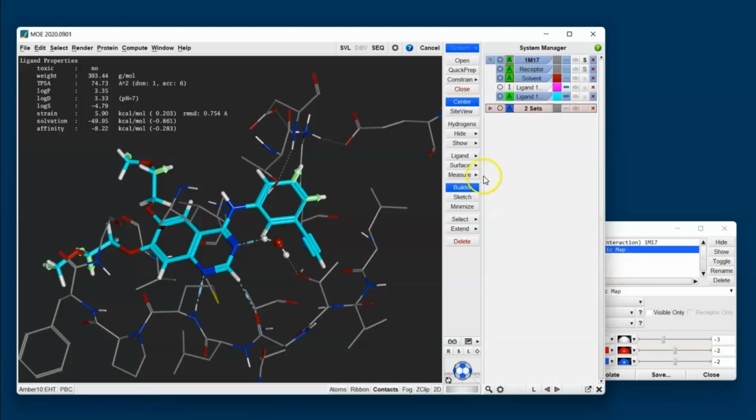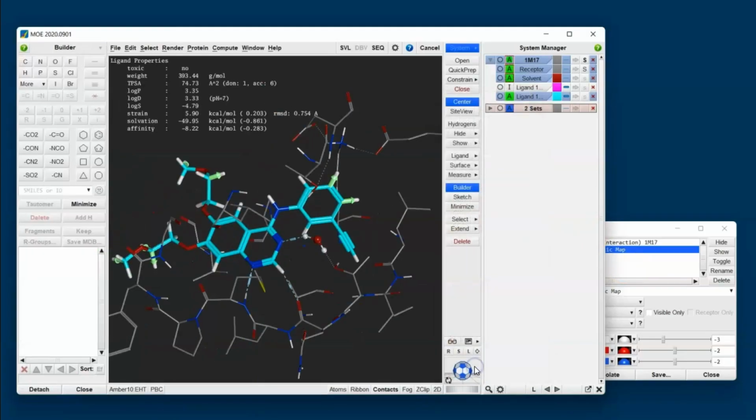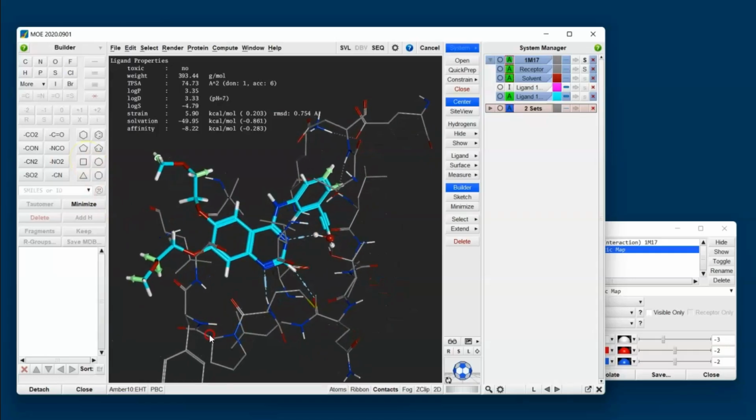Next, what I'll do is introduce the builder, and I'll just pin that to the main window because it contains everything that we need to be able to create our analogue. We get a list of atoms, bonds, charges, functional groups, and ring systems. So with that, we're ready to start modifying Tessiva, and we'll start by deleting these two chains.